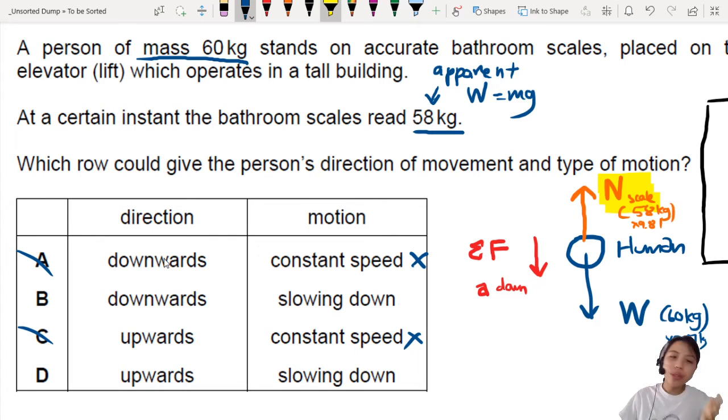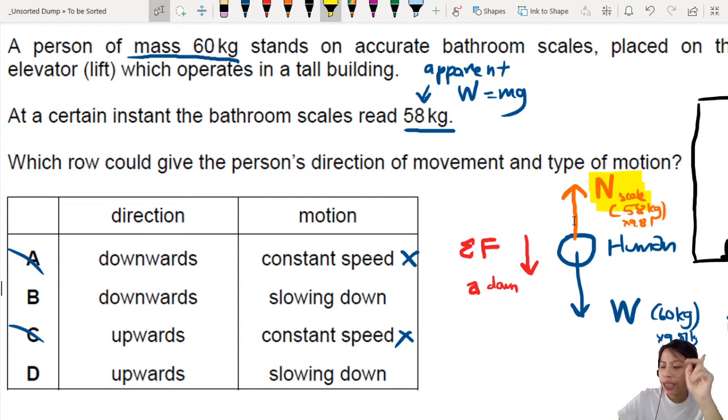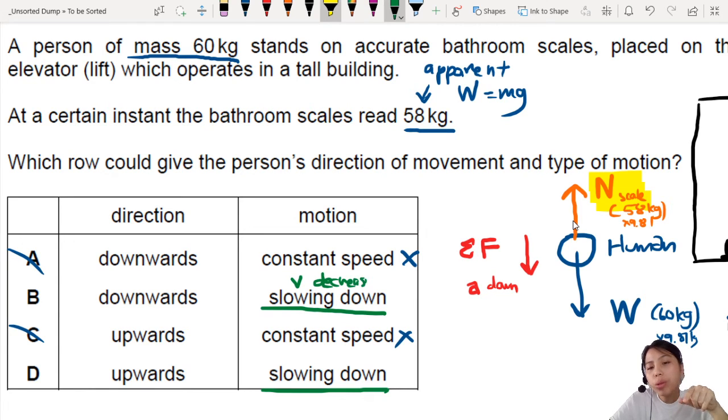If you are at a constant speed, the reading on the scale should show your true reading, 60. But now it's 58, 60. Something funny. Now the next one is, so the motion is slowing down. But is it slowing down while your lift is moving down or while your lift is moving up? Let's look at animation to help us out here. Actually, I changed my mind. I'm going to tell you how to find the answer right now. So we know it's slowing down, which means velocity is decreasing. Let me repeat that. Slowing down means velocity decreasing, also known as deceleration. So if your acceleration is already pointing downwards, it means your velocity has to be pointing upwards. Then only you can have deceleration. So velocity, direction of movement. You're moving up. So this is the only possible choice here, D.